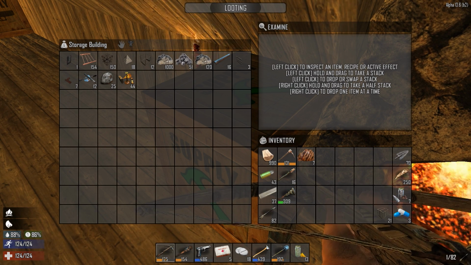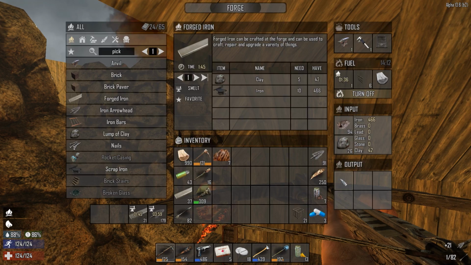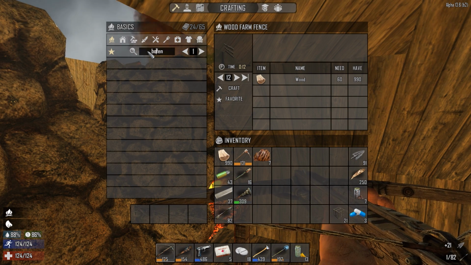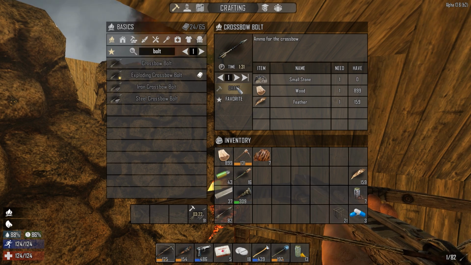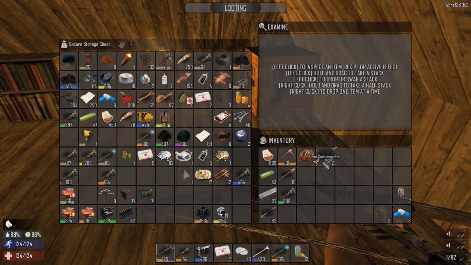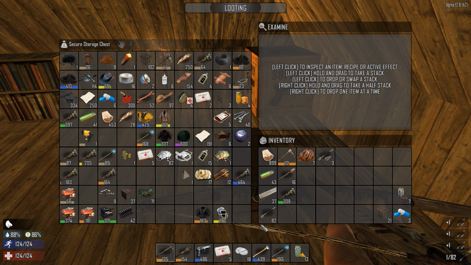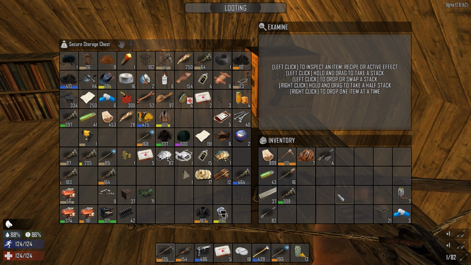Okay, I think we got everything we need. Well, we want to take those iron arrowheads and actually make bolts out of them. So let's do that now. Iron crossbow bolts, 91 will be enough. That way we can leave the feathers here, so we shouldn't have to make any more iron bolts. We're going to use the regular crossbow bolts up before we start with the iron bolts. That saved us some room.